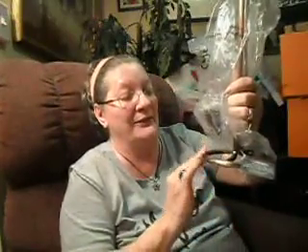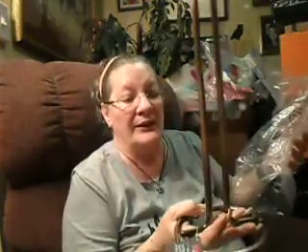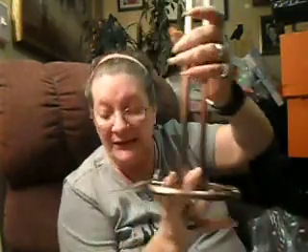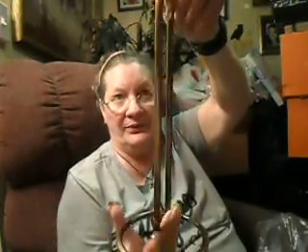I got this paper towel holder. I wanted chrome, but they sold out of the one I wanted and there was nothing left. I tried to get something that might somewhat go with my stuff, so I got this — I think it's called bronze. Most of it won't be seen anyway, but it's very nice, heavy, sturdy, and well constructed. I believe it was three bucks.